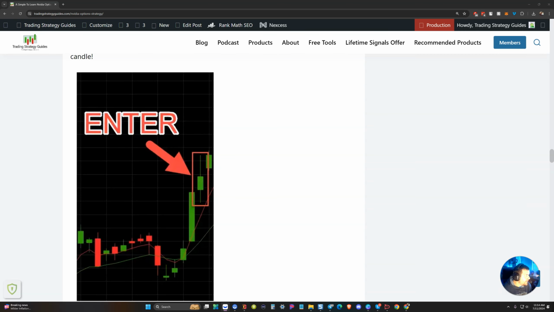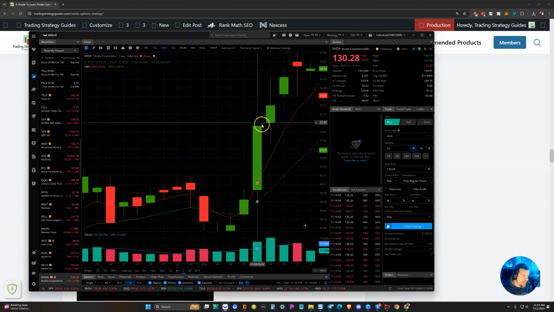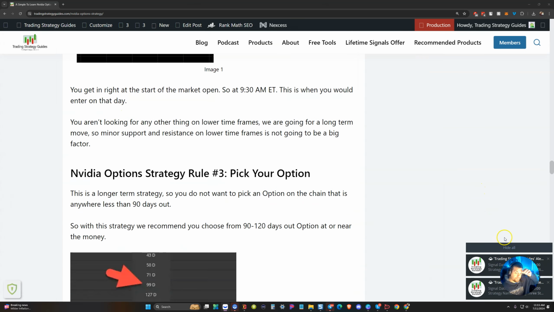So right here, and actually look at that on our chart here. This is our entry. So the very next day, once this closes out here, the very next day is when we would have entered into this trade. Let's go ahead and hide that.